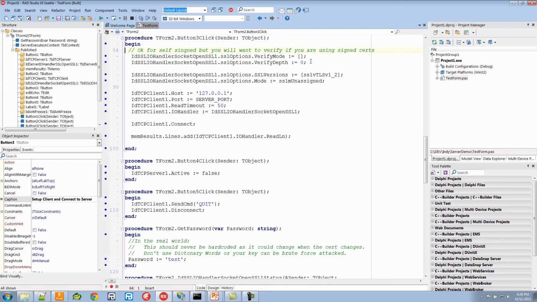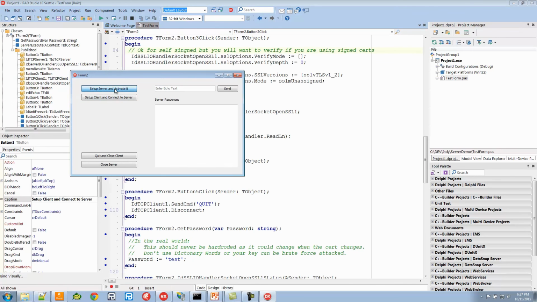We also set this to TLS 1.2, and in this case, we really do want the SSL mode to be unassigned. With that, we're going to communicate to the local host. So I've hard-coded the local IP address and the server port, set a read timeout, although it's not really required, and we then set up that IO handler that we've had, and we call connect, and we read that result, that welcome message back.